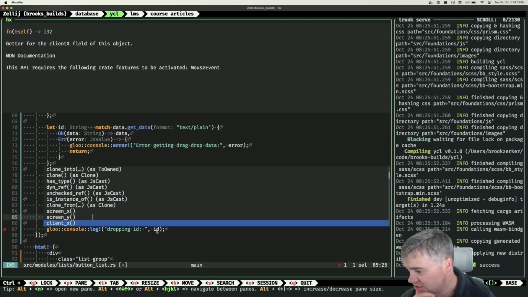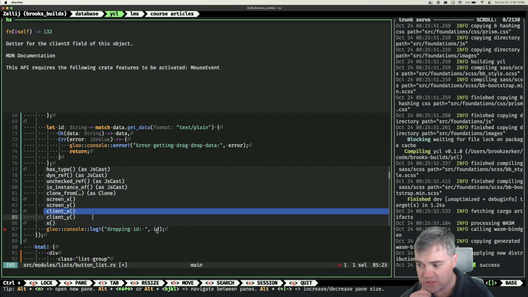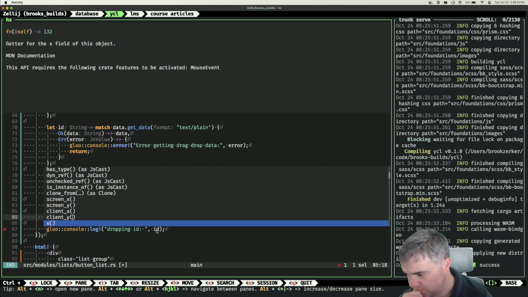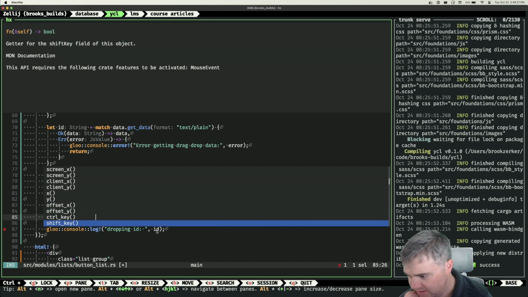I get screen X and screen Y, client X, client Y. Then just X and Y. Cool.